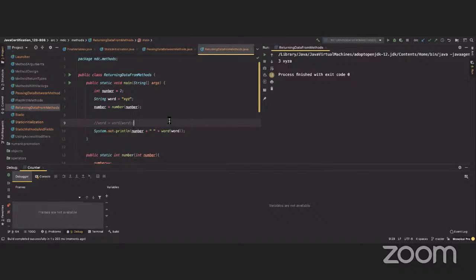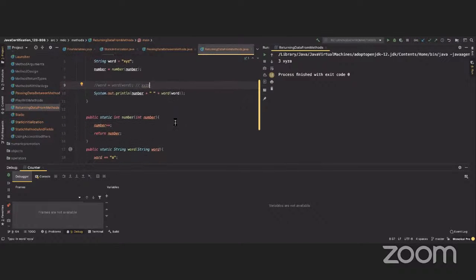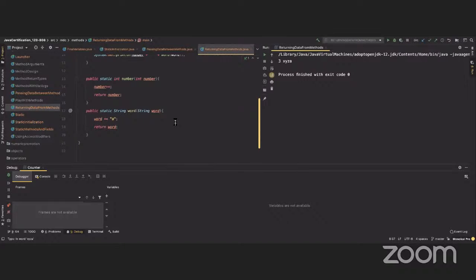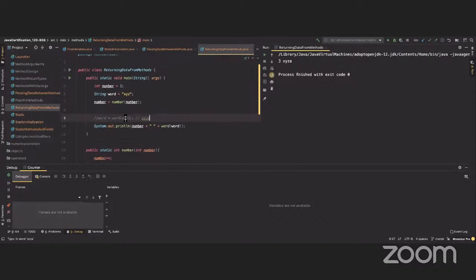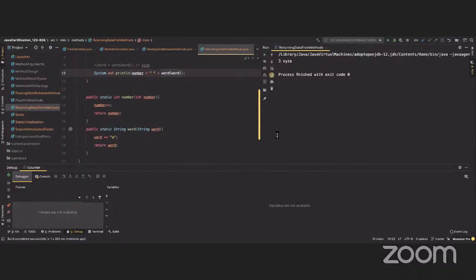So this returns X, Y, Z, A. Instead of just assigning this to a variable, storing it in a variable, I just call the method and pass the word. That's it.